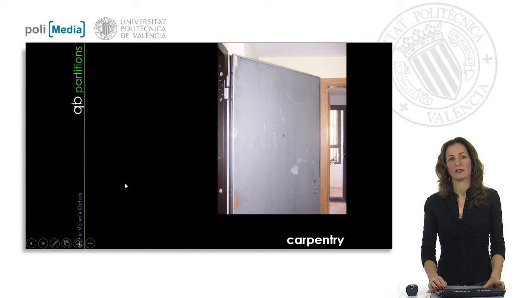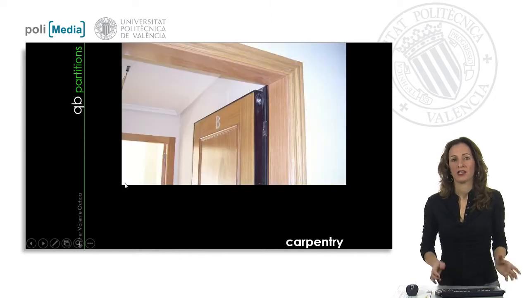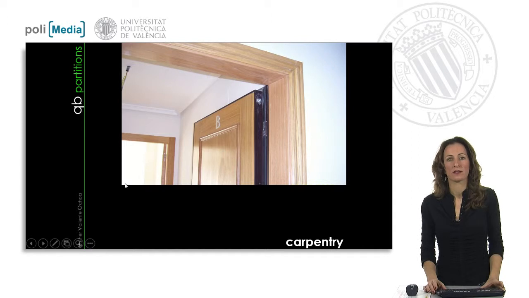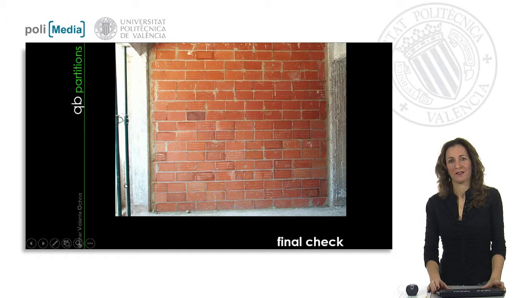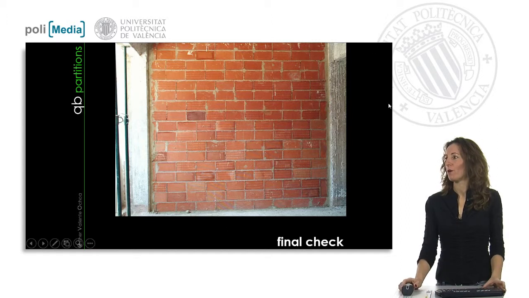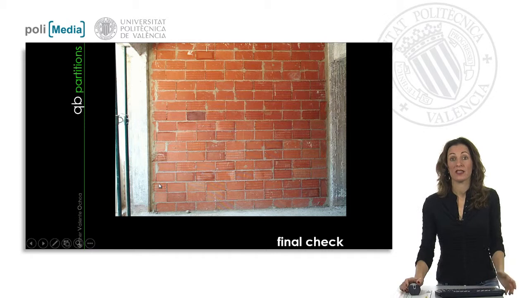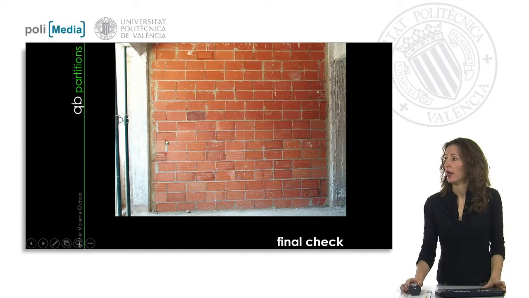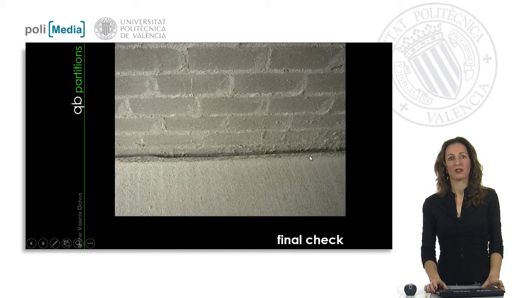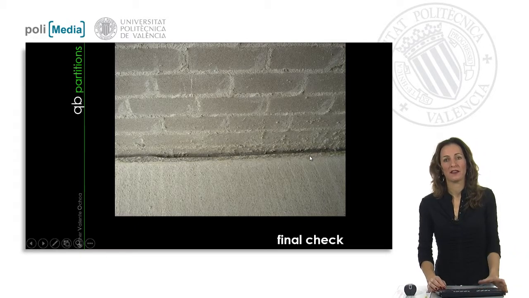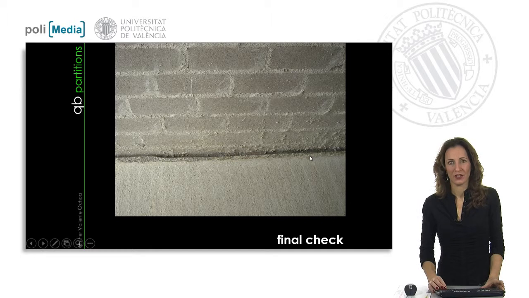Finally, it's time to fix the carpentry, the internal carpentry, and check if everything is well situated and well placed, if there is no flexion in the lintel and the door is moving into the right position with a lot of freedom. As a final check, we have to review, of course, if we are covering the structural elements or not, what corrective action we will take in the future, and if each row is well fixed line by line. In the final check we will also think about the final positions of the pavement and the flooring, and if everything is well done, it's time to pass our partition unit.